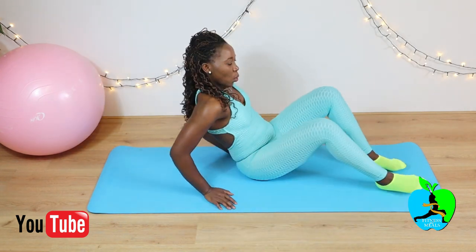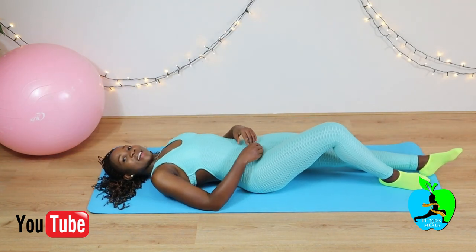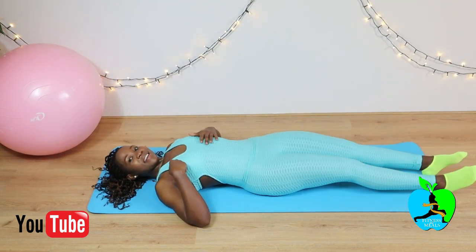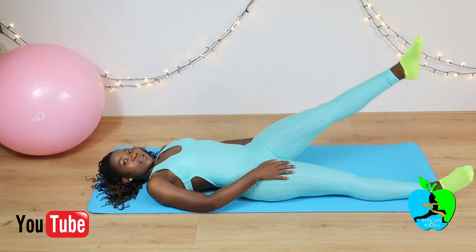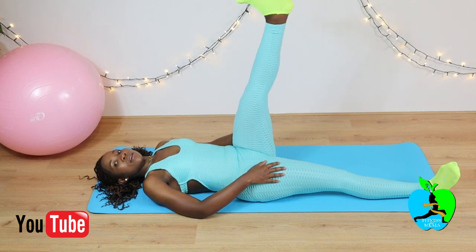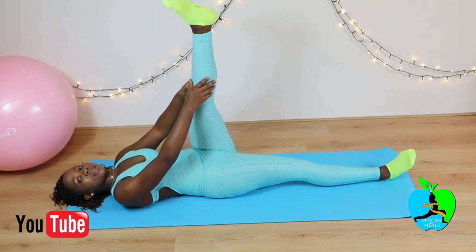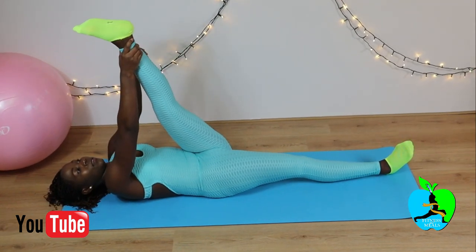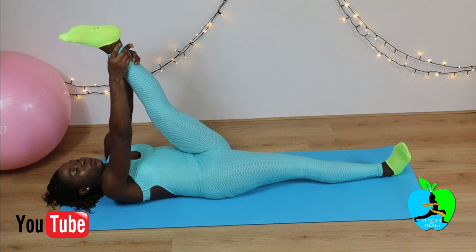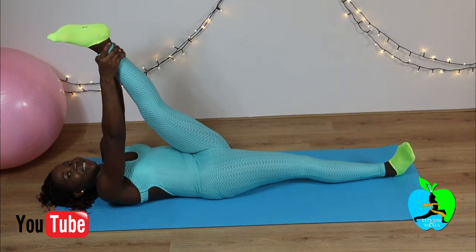Let's go ahead and lie down on our mat again. Relax or rest up if you want to. Gonna go ahead and do some nice leg stretch, or leg raise into a stretch. Stretch out your leg, and depending on how flexible you are, you can pull on your foot or on your ankle. Pull down as far as you can go.